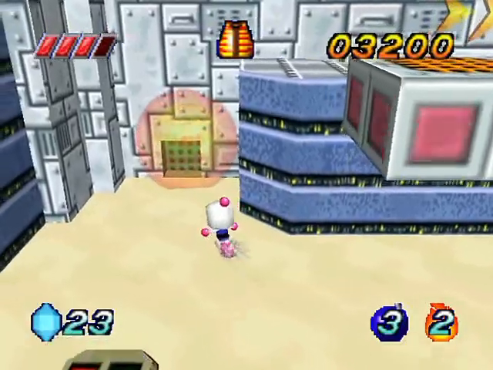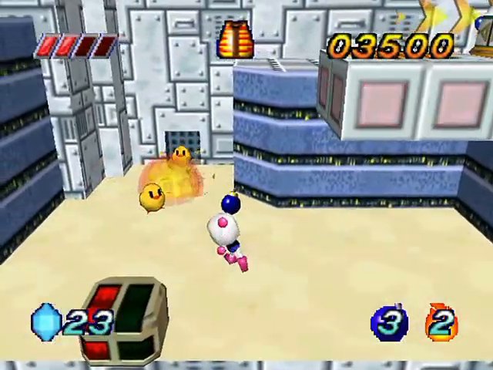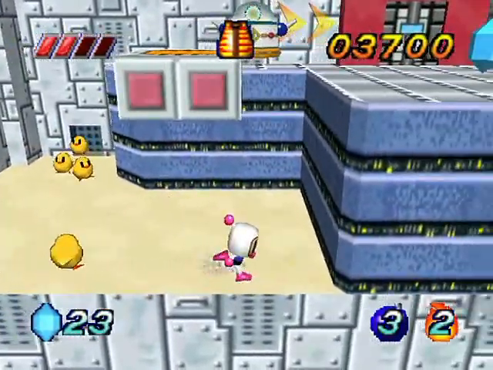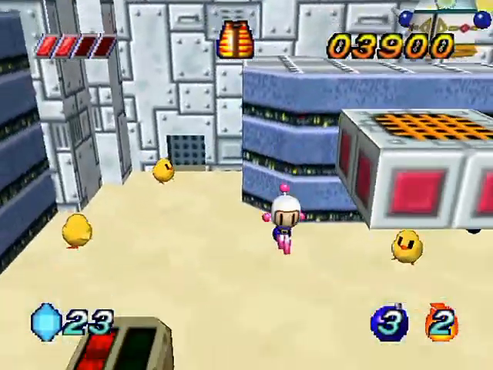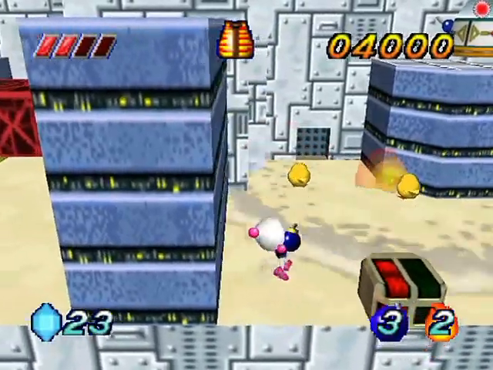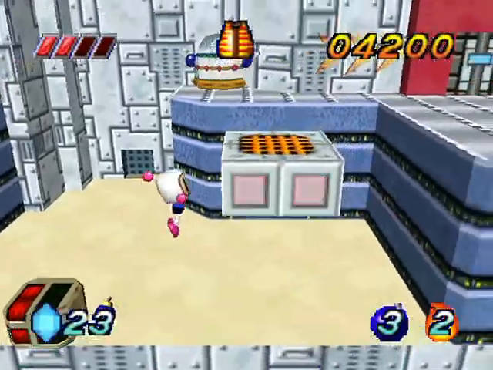Okay, what's in here? Oh no! I've unleashed the chickadees! What have I done? They're too cute, but I must destroy them for maximum points. Yes! Take my bombs and eat them! Eat them! We're gonna have delicious KFC.